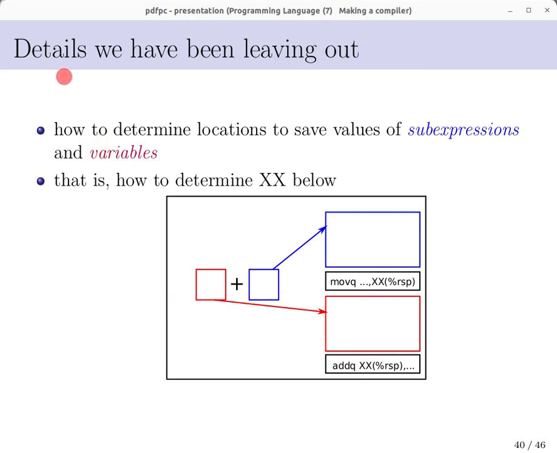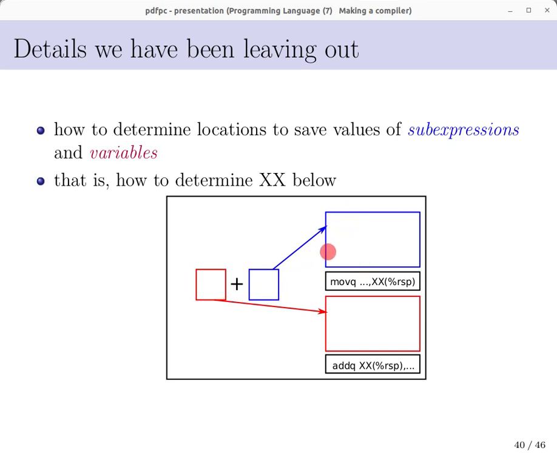So actually, that's pretty much it. But there are some important details I have left out for the purpose of simplifying the explanation, which is how to determine locations to save values of sub-expressions and variables. I have explained, for example, how to compile a plus b in this way.